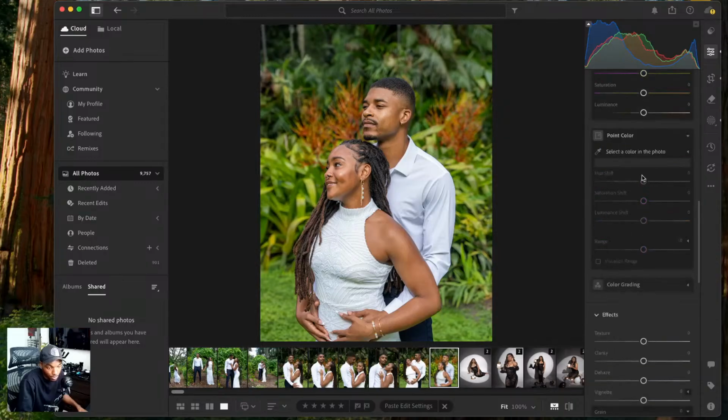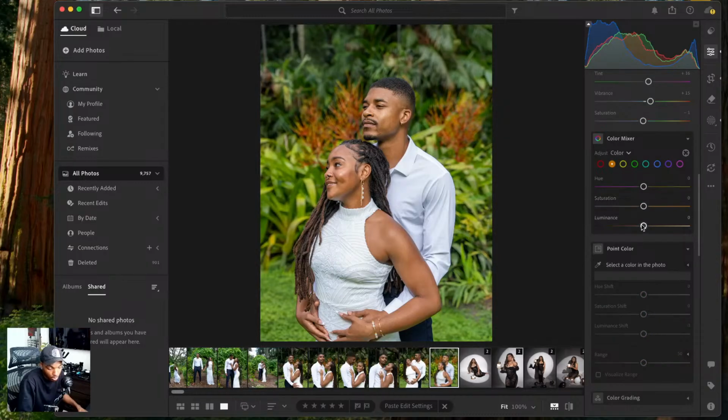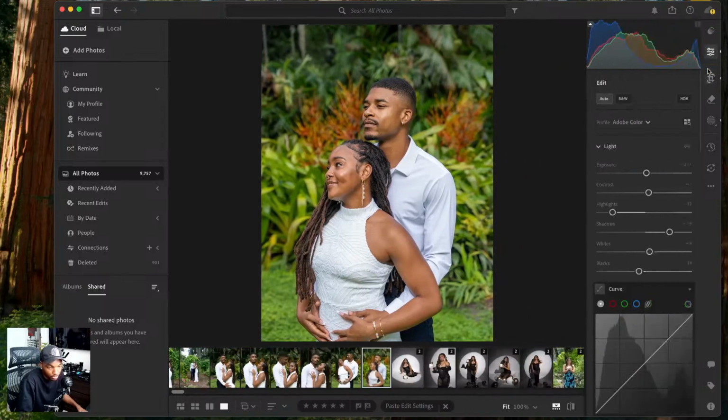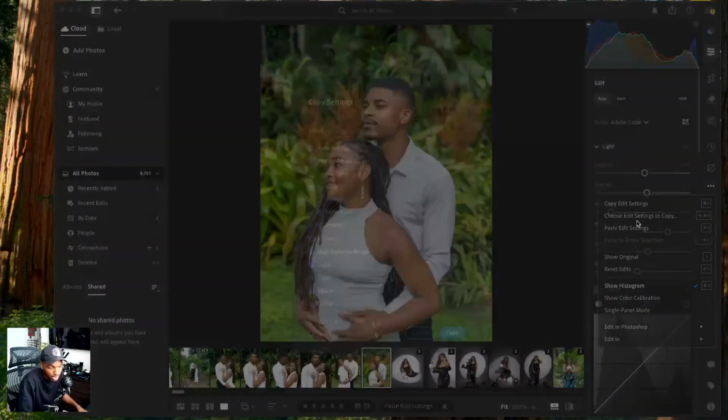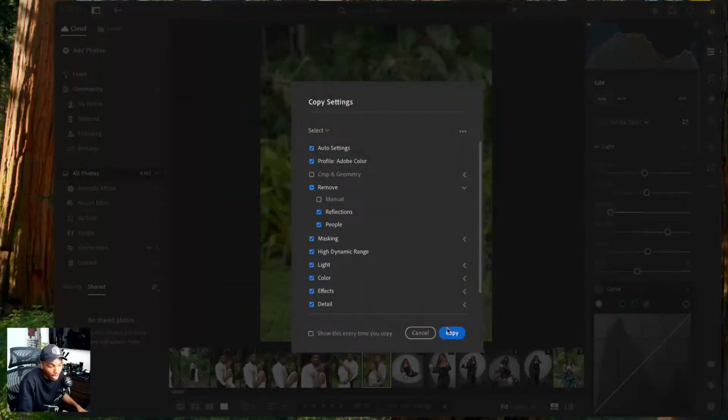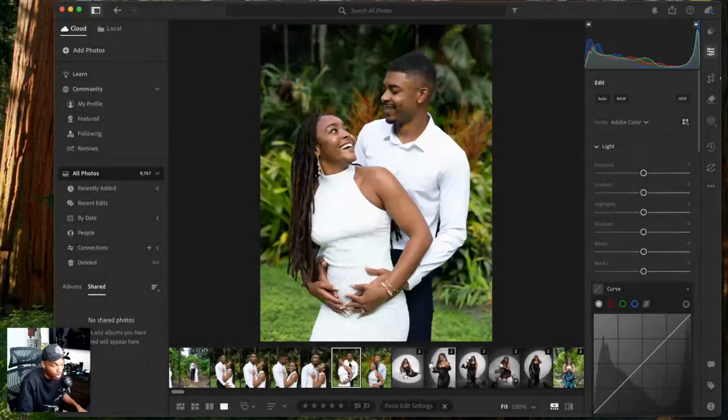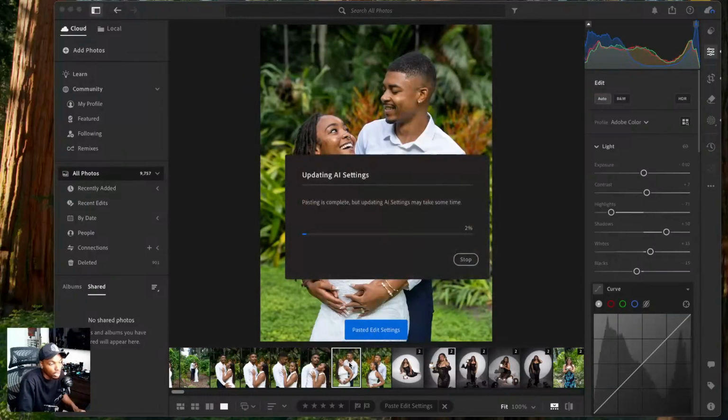So I'm going to go back to the melanin and play around with this. I'm going to go down a little bit darker, give it a little before-and-after vibe. There we go. I'm going to go to the top layer of the cake, 3 dots, choose editing settings to copy, masking, copy. Why do I keep saying this out loud? Because I want y'all to learn that's how you copy a mask correctly. All right.